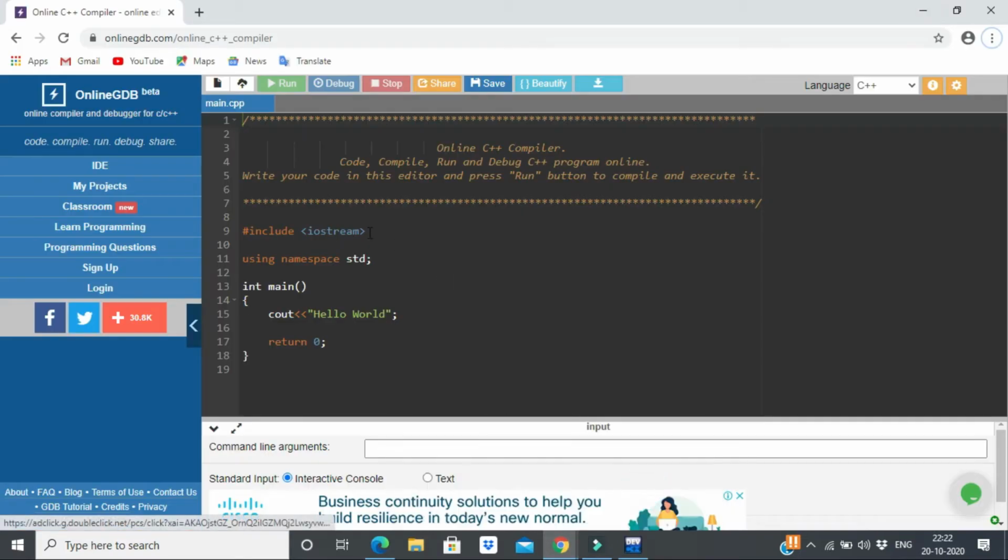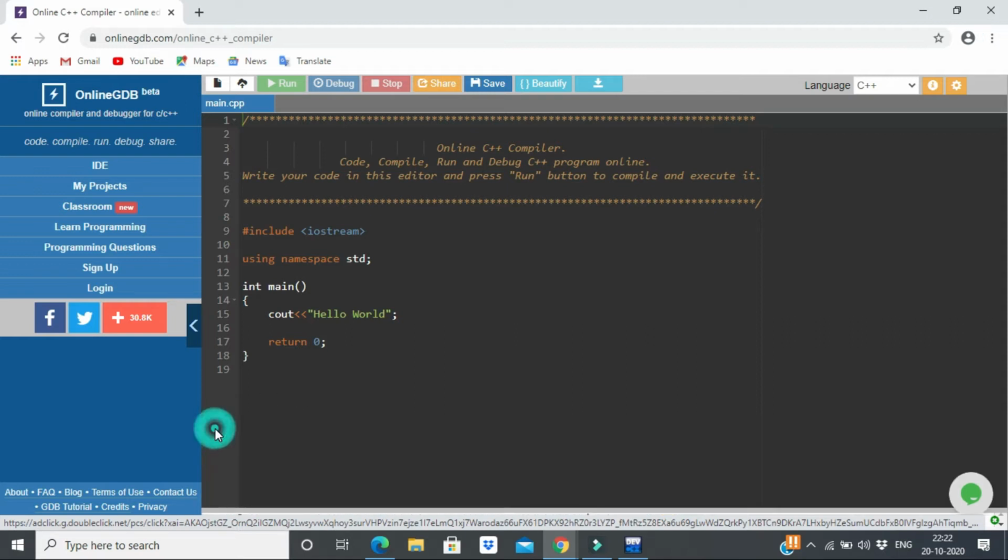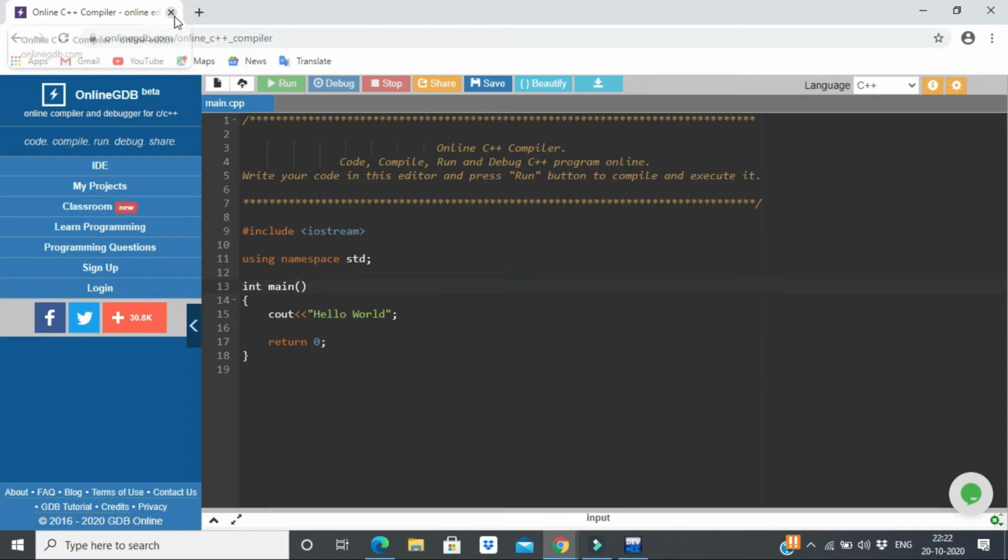As you can see, this is the online C++ compiler, and if you do not have any particular software, you can type your programs over here and just run and execute them.